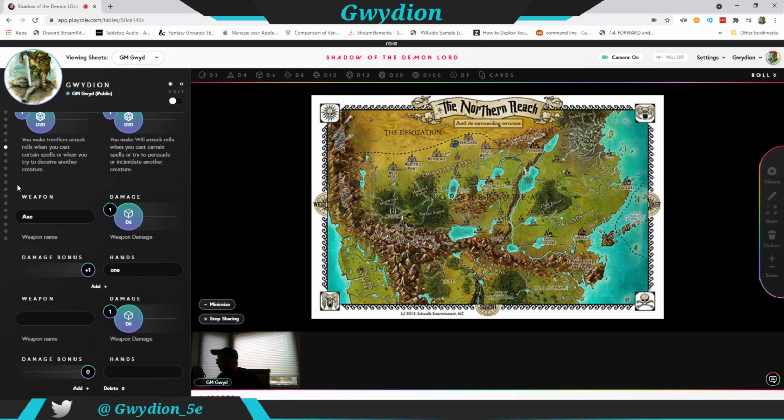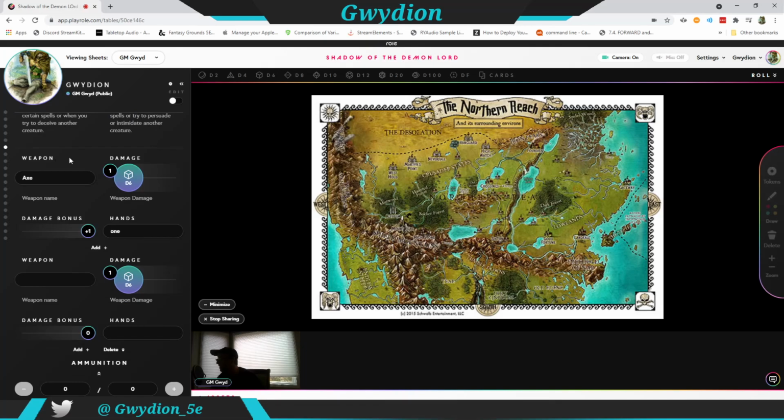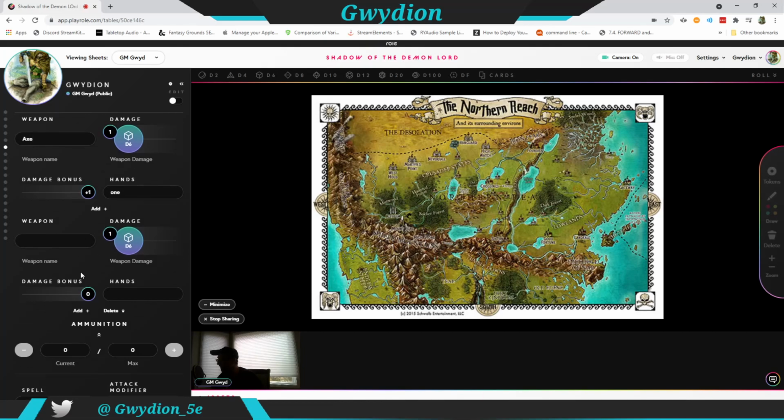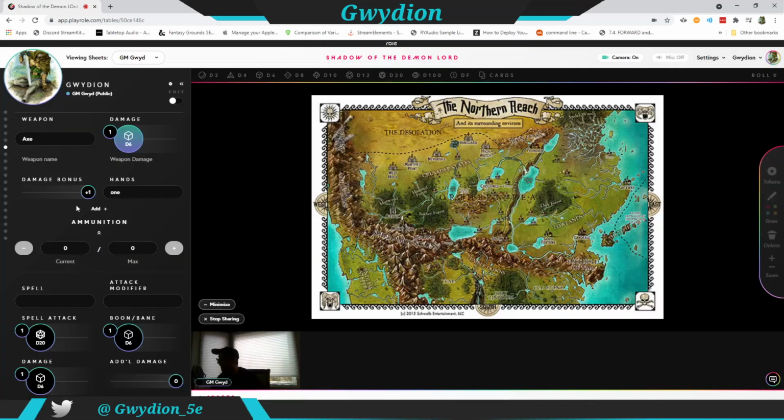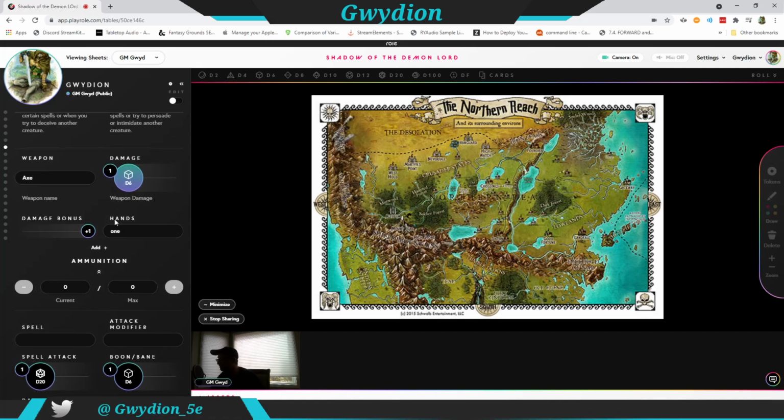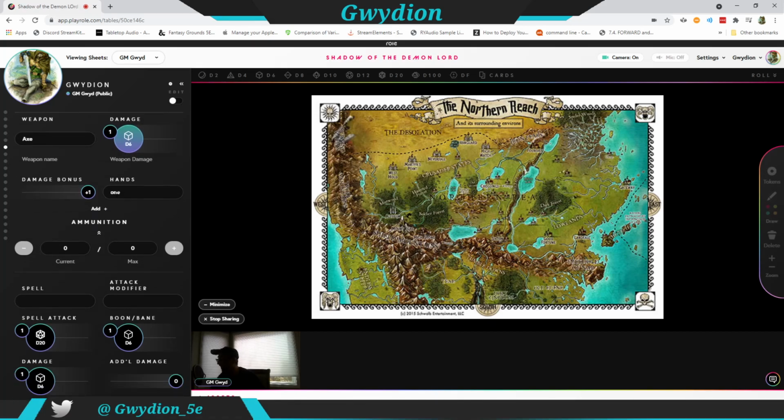So I have a little section on weapons, and again, you can just click down these if you want. I'm just kind of expanding them down to show you, but I have weapons in the combat tracker. I typed in axe, damage, roll, d6, and if there's a bonus, like a +1, +2, number of hands, you can click add for as many weapons as you like, or you can delete these and only have the one weapon, and I can just click this add to add.